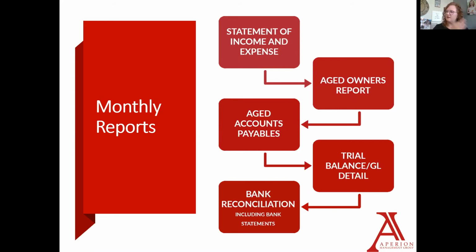So if you're looking at the income statement and saying, I wonder why we're over budget in this area, you can go to that trial balance or that general ledger detail, and it's going to show you everything that occurred in that period. That might answer your questions. There may be things that happen in prior periods that detail is not going to be reflected on that report. So you still might have to reach out to your manager, but that trial balance is going to give you everything that occurred in that period in detail.